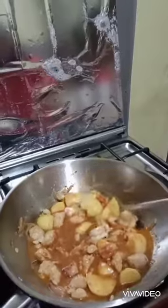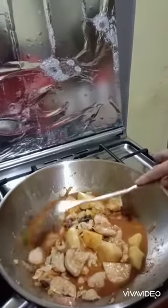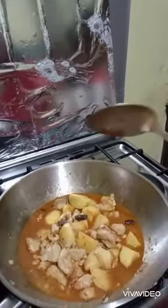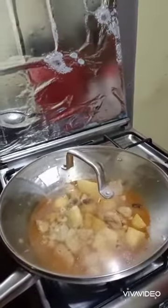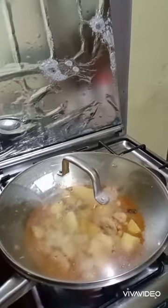Remember, this is our recipe of making a biryani, a homemade biryani. It's a quick biryani, so it should be nice and tasty when we finish, when we start to eat. Okay, we let that simmer and cook for about 20 minutes, half an hour.